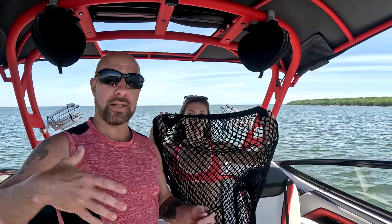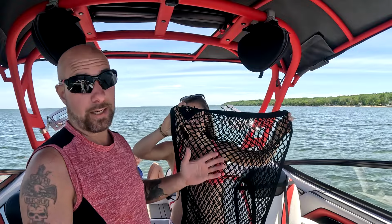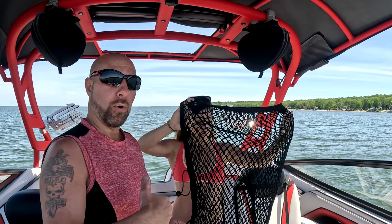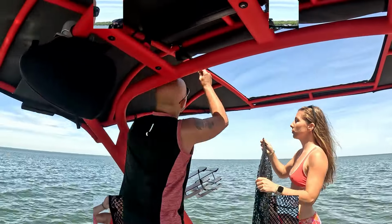Also, this could almost go anywhere. If you had a large overnight boat, if you had a yacht with the railing around the front, this would be great for hanging, again, life jackets or anything that you want to be able to get air to, or even your fenders you could put in here. But I'm going to put some life jackets in here. We're going to hang it on the back of the boat, and we're going to see how that works.